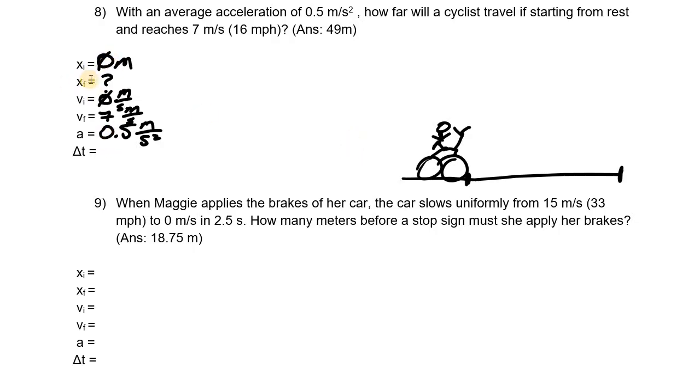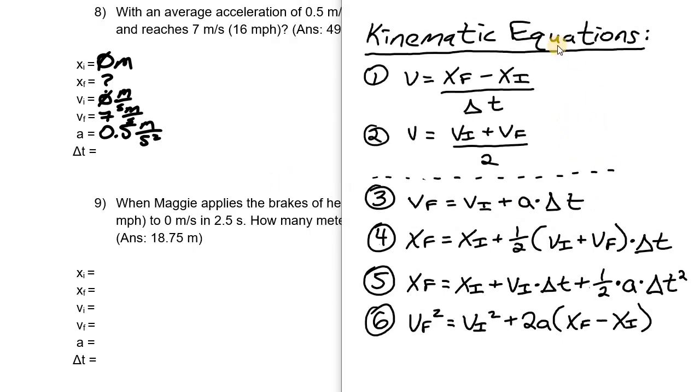We have our final velocity, and we're looking for our final position. And we have a variable that we don't care about. It doesn't mention anything at all about time, and it doesn't ask us for time. That's the variable that we don't care about, and that's the variable we're going to look for when trying to select our kinematic equation. So, once again, are we given any information on our average velocities? No, right? So therefore, we know that we're not going to be using formulas 1 or 2. We're going to be using formulas either 3, 4, 5, or 6.